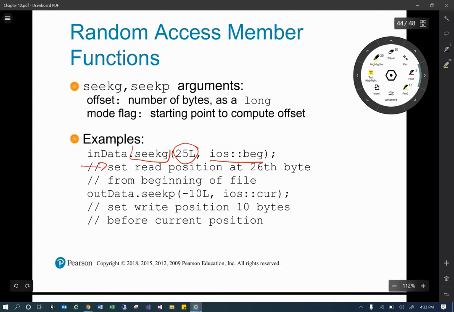So we're setting the reposition at the 26th byte from the beginning of the file. This one is saying set the write position to negative 10 bytes, and that's before the current position.